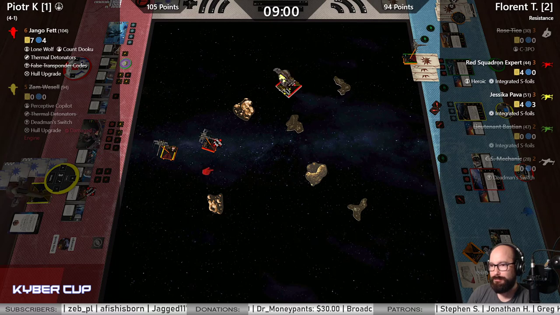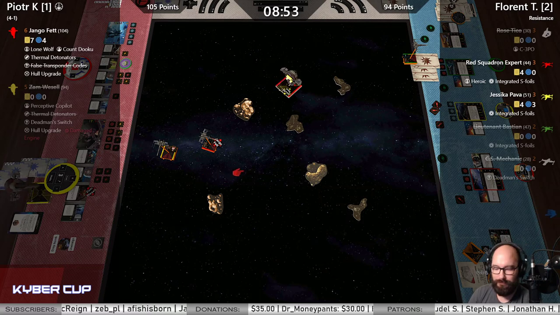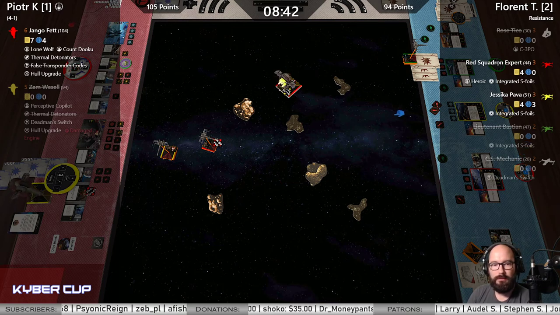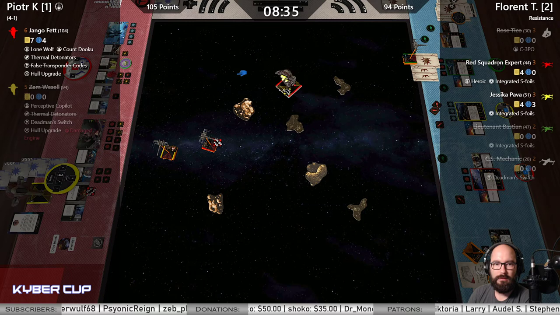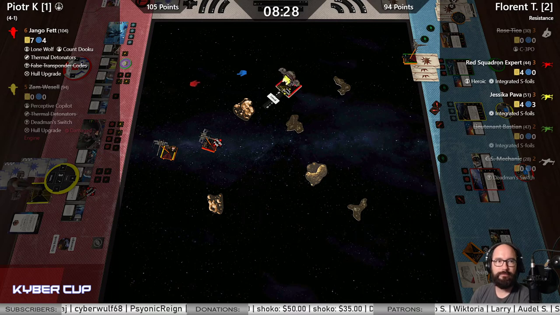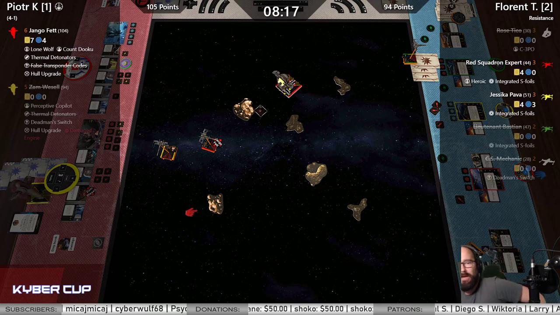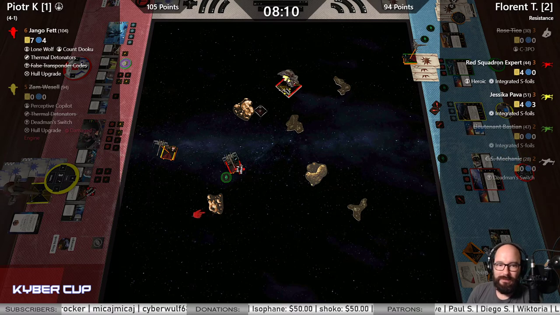Are you hard turning with Jess or turning around? 9 minutes left. Oh boy, there's just not a lot of time. Drops that thermal with a 2 back. Red Squadron turns away. Not the engagement he wants.